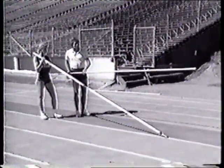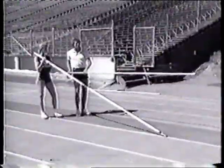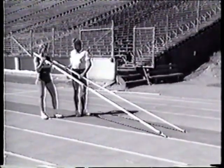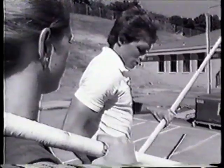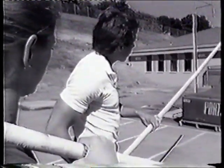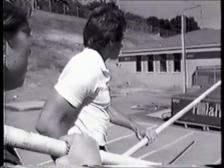The thing I used to do when I was younger is, as I approached the box, I would keep the tip of the pole between my line of sight and the plant box itself. We're going to use a 4-step approach, carrying the pole at our hip and across our chest. And within our 4 steps, we're going to lower it down, getting it towards the box and then planting above our head. So it looks something like this.